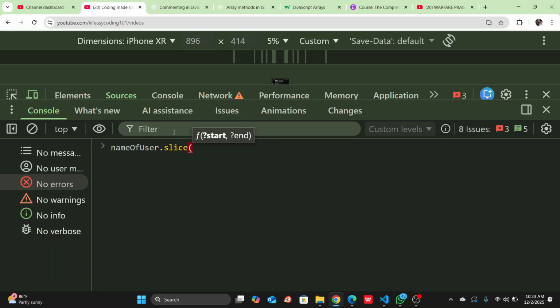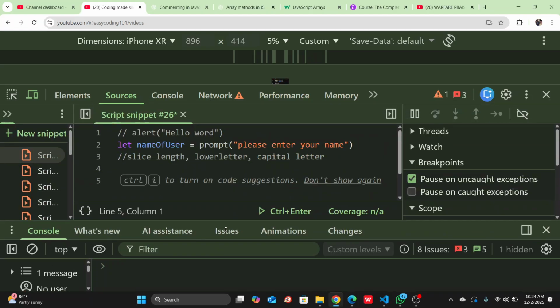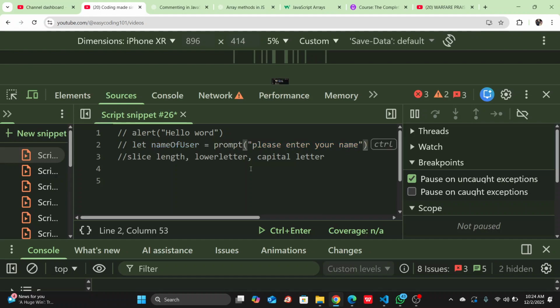So let me use my source to explain this again. Let's do it together, because this thing could be tricky. So you can always use your source. Let me leave the terminal and use the source now. Let me comment this out. I've commented this out. So now we've talked about the slice property, the length property, and the lowercase, but now let's really understand what the slice property means.